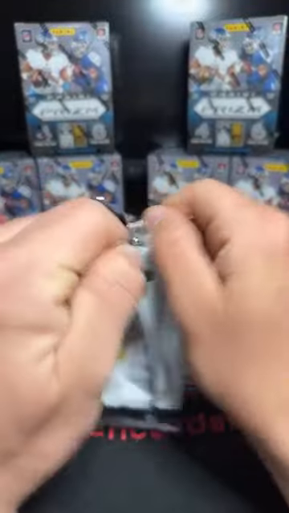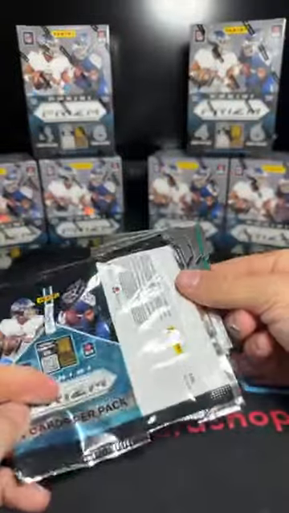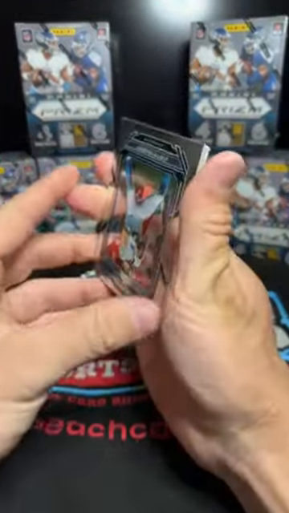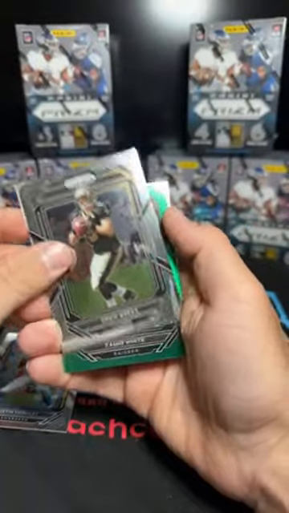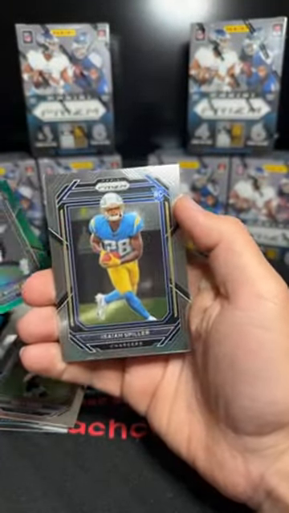Next pack up. We have a Justin Herbert on the base. A Drew Brees on the base. A Zamir White on the green rookie. And an Isaiah Spiller on the rookie.